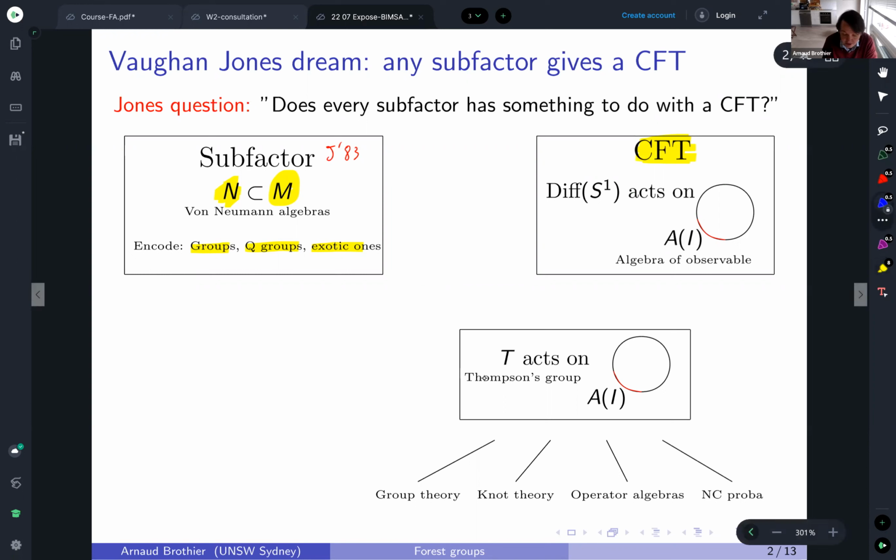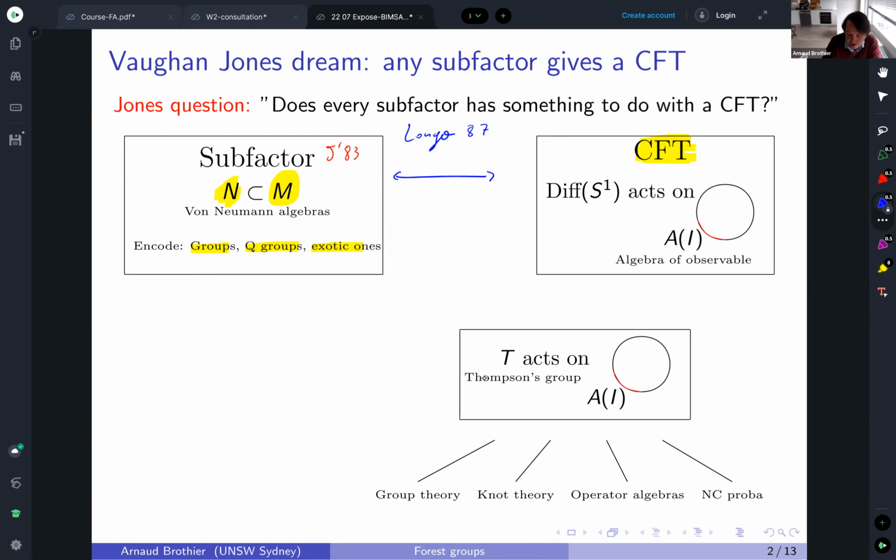From quite the beginning, it was known that there was some connection in between. Jones suspected it, and perhaps the first precise connection came from the work of Longo. I don't remember the date, maybe it's 87, I'm not sure I'm correct. There is an index that you can get for subfactors, which is analogous to the index of a subgroup, and that corresponds to a statistical dimension on the right-hand side. Here I say CFT, but I'm extremely imprecise. I'm looking at a very particular one in the framework of Haag, Kastler, Doplicher, Haag, Roberts.